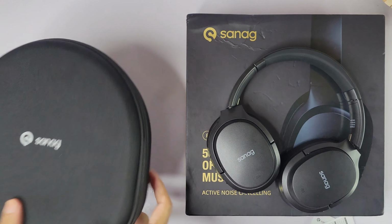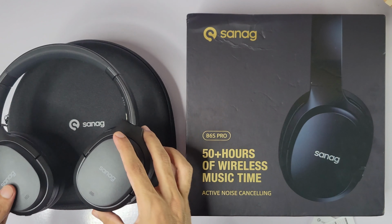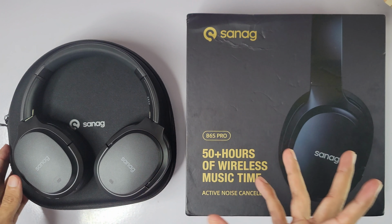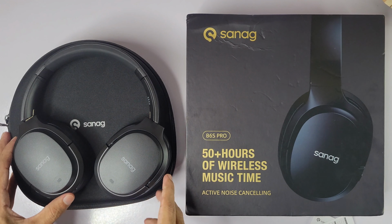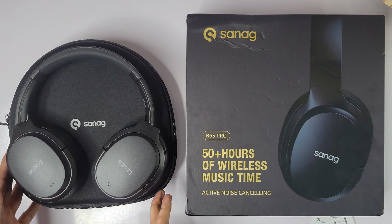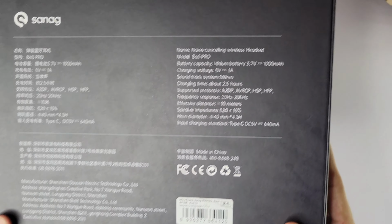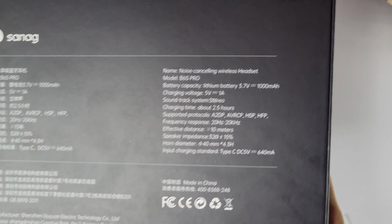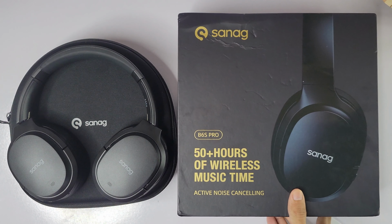As far as the headphone is concerned, my first impressions are that they are really bass boosted, with good treble. In the mids it has mid treble and mid vocals, not high vocals, but these are highly bass boosted headphones. And I would like you to check these specifications as well, which are really amazing.